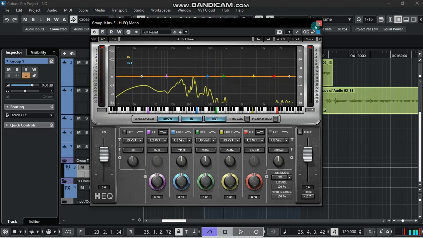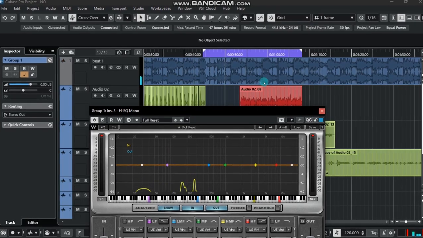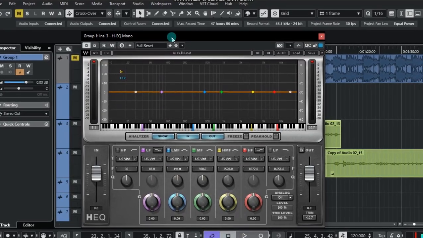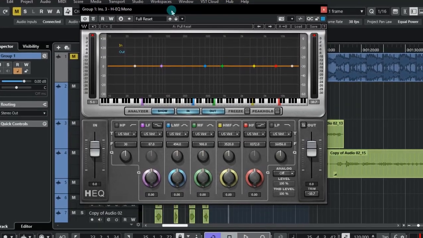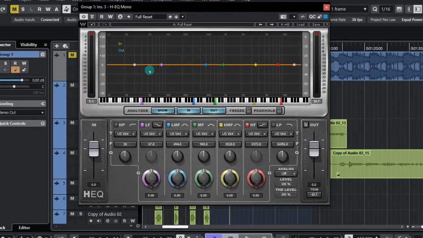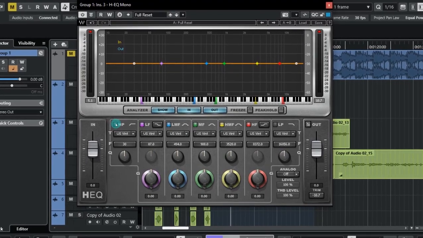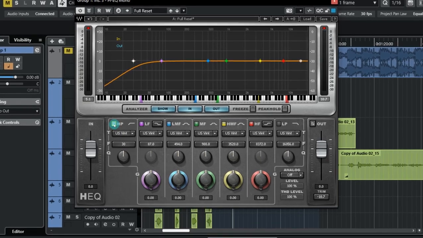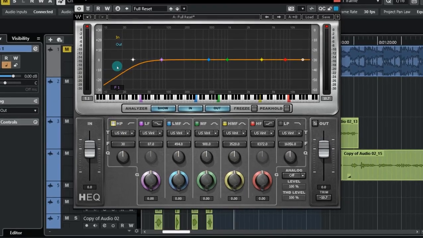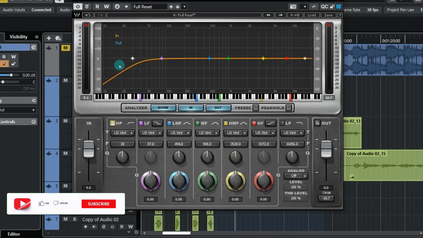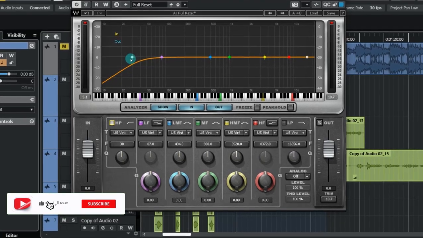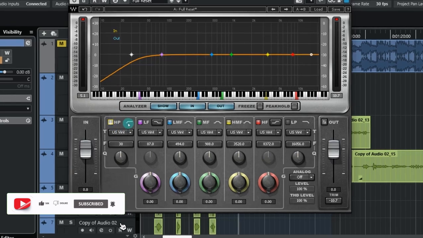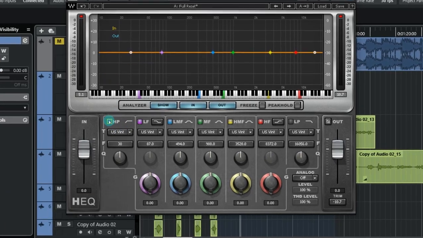All right, super simple. So now what I'm going to do is mute the beat for now. This is not the best thing to do. Always EQ with your beat. I'm going to show you a trick, that's why I've muted this. The very first thing to do is to click on this HP, which stands for high pass. This is the high, this is the low frequency, so we're going to high pass it, meaning the lows we're going to cut out.